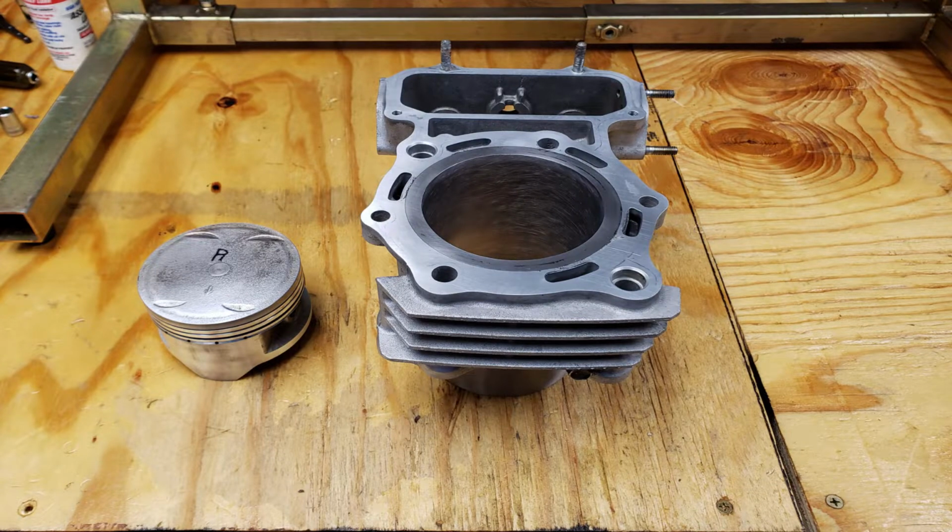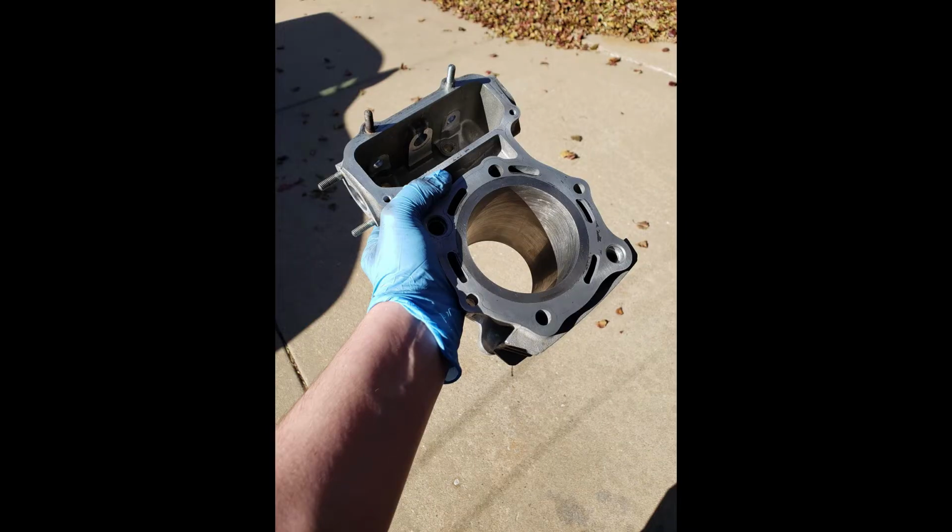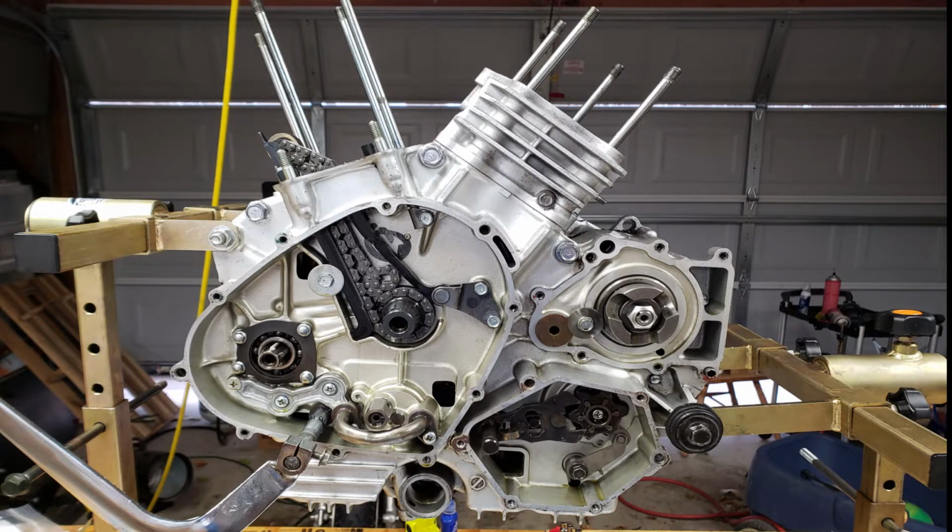On the whole cleanup phase, I took a lot of brake cleaner to clean the carbon off of the heads and off the pistons. Then I used a three blade hone and honed the cylinders. I just did a few passes, nothing crazy. I wanted to reseat the new rings I was going to put in and get rid of the glaze in the cylinder, and that worked out really well for me. I cleaned everything up as good as I could with brake cleaner and rags, and scraped all the old gaskets off. When it looked pretty close to brand new, I started reassembly.